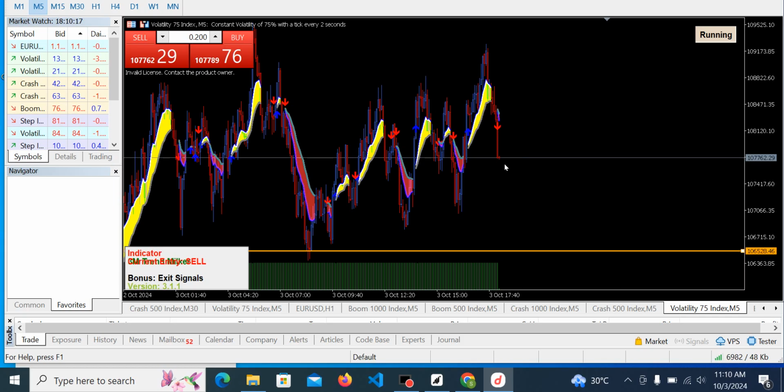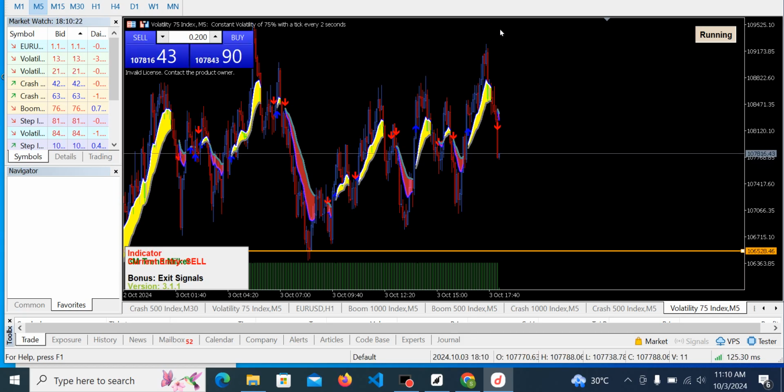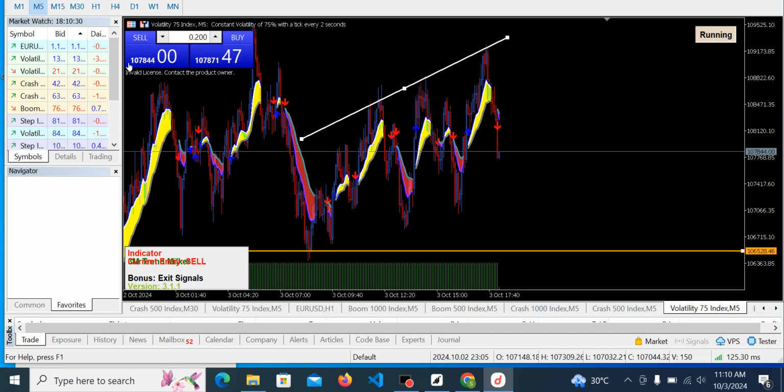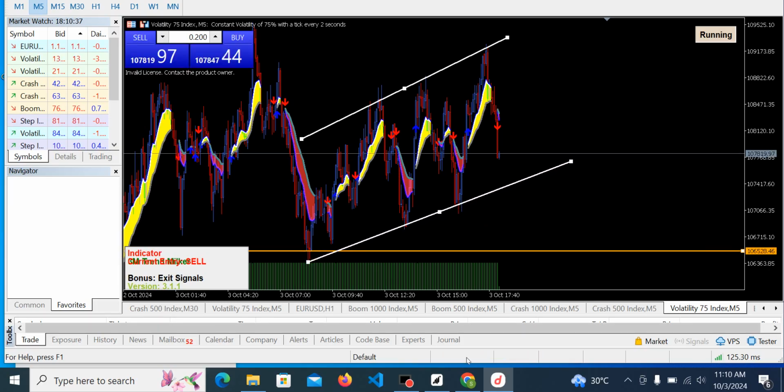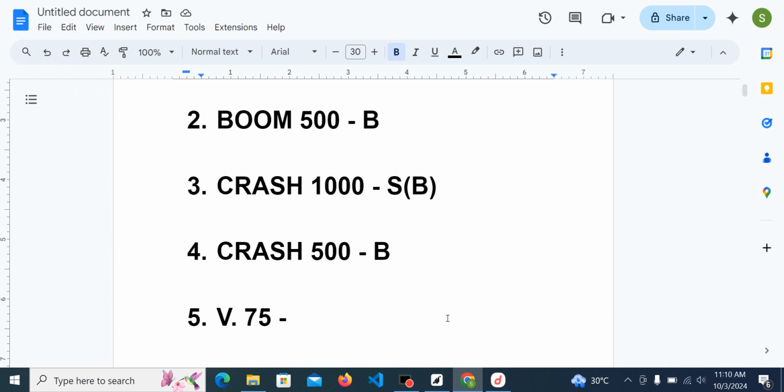Okay, so it is pulling back at the moment, and of course right from there, once it is done, it will try out the resistance zone again. So it has been moving in this particular pattern. If you should notice, it has been moving with this pattern, and of course you should also move along with it. Okay, so that is it. So this is going to be giving us more of a buying opportunity than a selling opportunity.